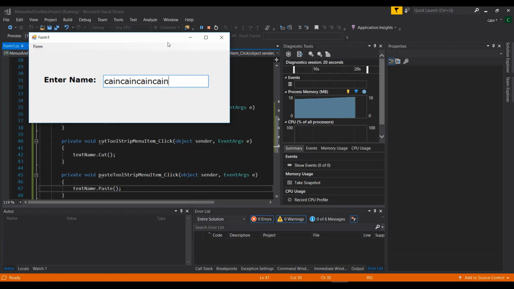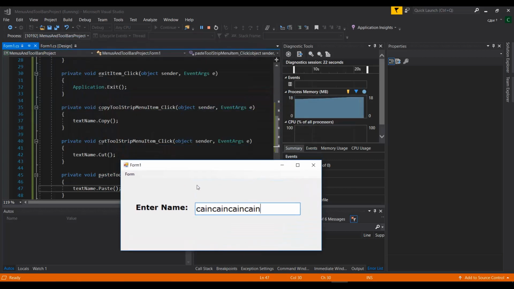If you get out of the component and right click on it anywhere else, it doesn't work. It will only trigger the pop-up menu when you are inside the text box, and nowhere else you will see this pop-up menu. I'm just gonna cut it, and as you can see, I can't paste it anywhere else.